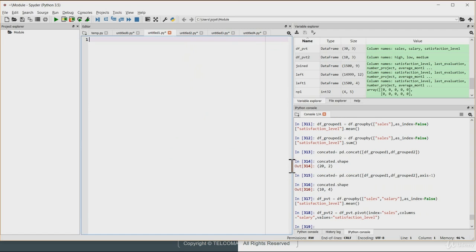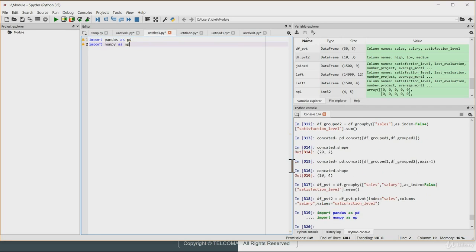Now this is something very generic, but let's look into a different example. So let's say we have a Python example. We'll import pandas as pd, numpy as np. I will create a simple numpy dataset, np.array, and let's create a similar example.